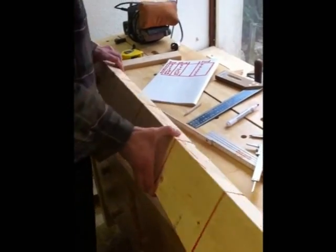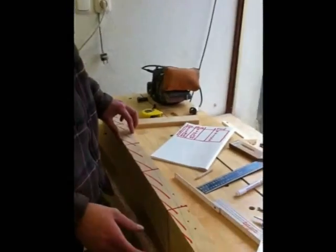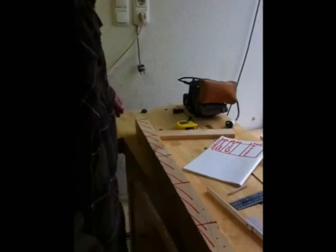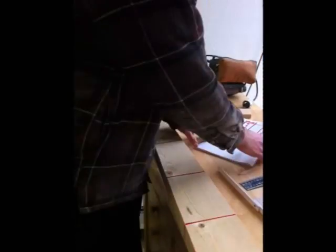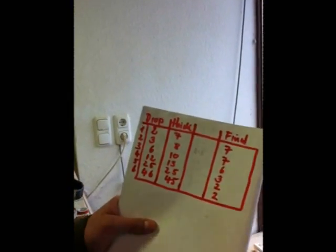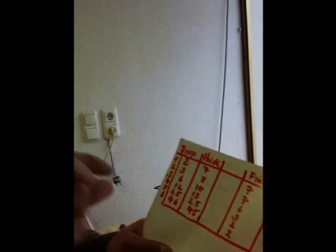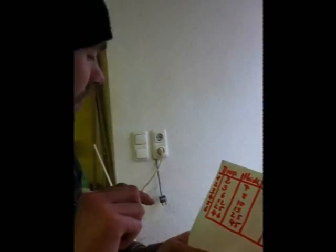Okay, so now we have made our thickness line on the leading edge. What we need to do now is get the drop on the trailing edge. The drop here is the difference of height from one side of the airfoil to the other on the windward side, which basically gives us that twist.